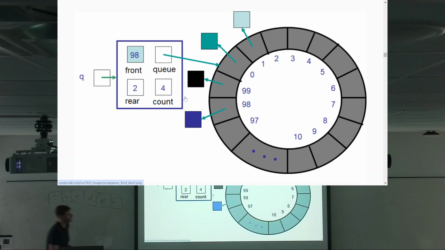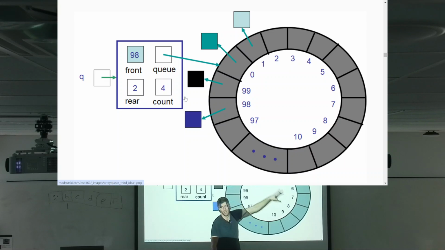This is the beginning, index 0. This is an array of capacity 100, indices 0 through 99. This is the start of the array, but I don't care about where the start of the array is. I care about the start of the queue. And the start of the queue is at index 98. And the rear is at index 2, the next available spot right there.